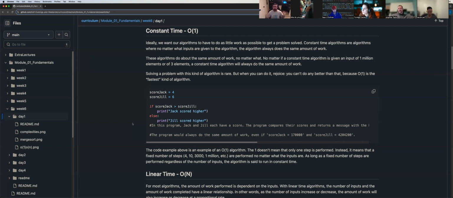It doesn't matter. Like we said with the other example, you can take a massive list, but that function just looks at the first one in that list, basically just opens it up, says, oh yeah, this is true or false, yay or nay, whatever. Who cares if that list is a million elements long? You're only looking at the first one. So the time to run it is not going to change if the input is larger.